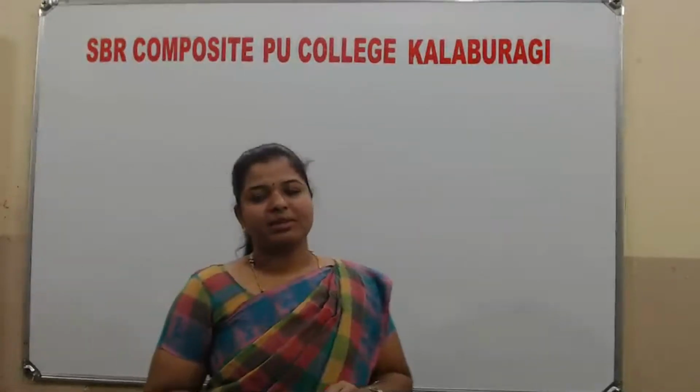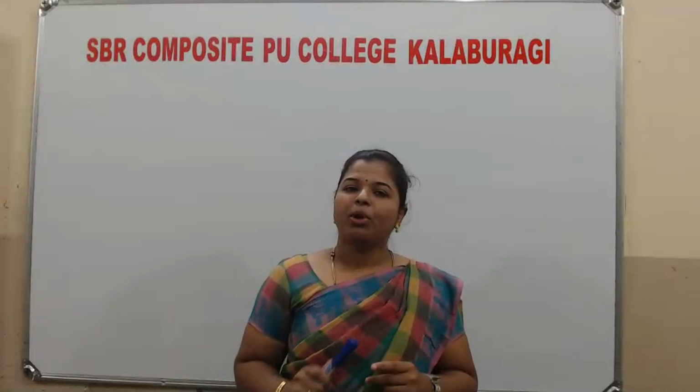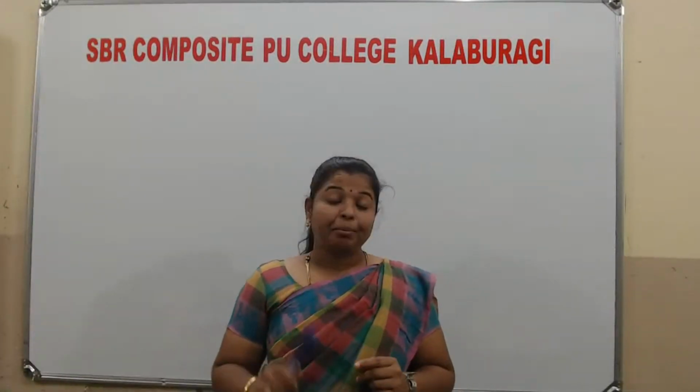Good morning, students. In last class, we studied polar representation of a complex number. In polar representation of a complex number, we have to find the modulus of a given complex number, and also we have to find the argument of a complex number. Argument is also called the amplitude of a complex number. That means we have to find the value of theta, right?